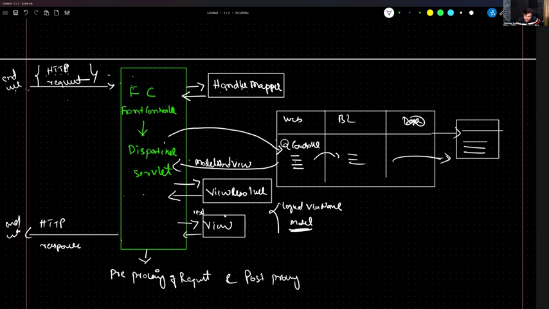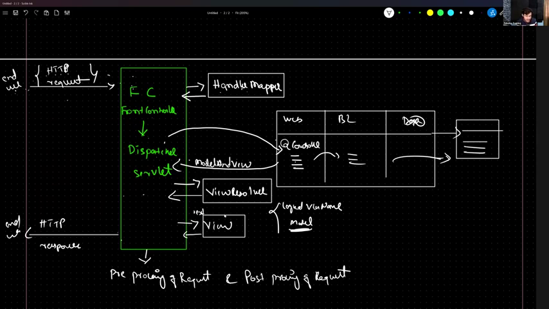Which class acts like a front controller in an MVC application? Dispatcher servlet. Great.